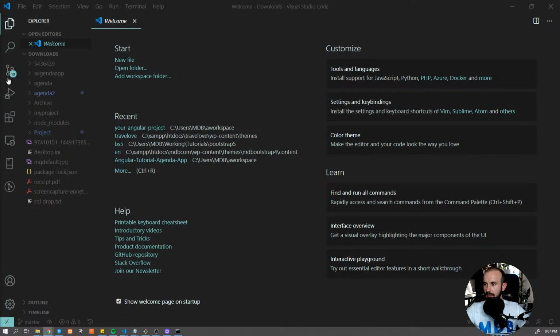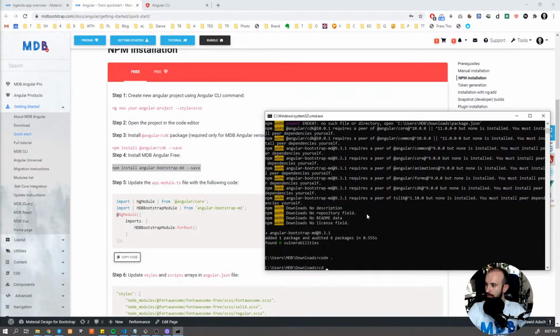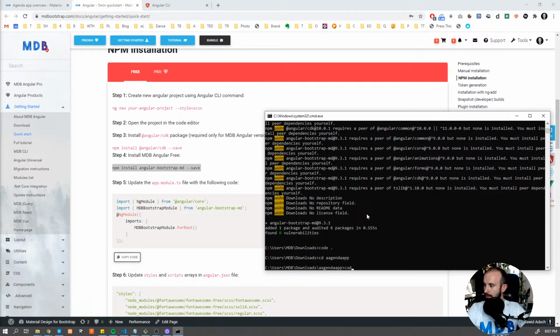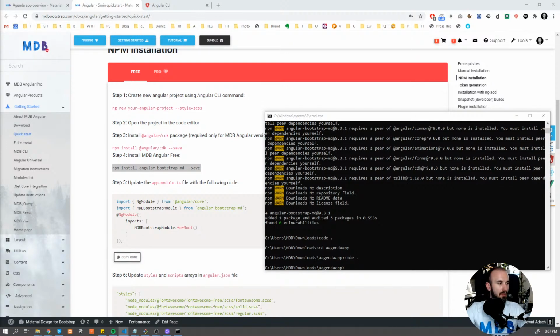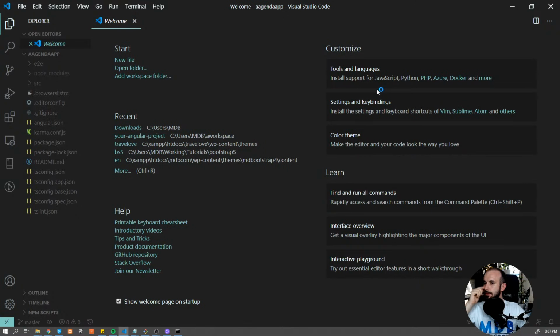One more thing to mention: oops, this is not where I wanted to open. I wanted to go to the agenda app and open it here. Okay. So it's gonna be challenging to cover everything within 1 hour, so I will try to focus as much as possible on the meaningful stuff.